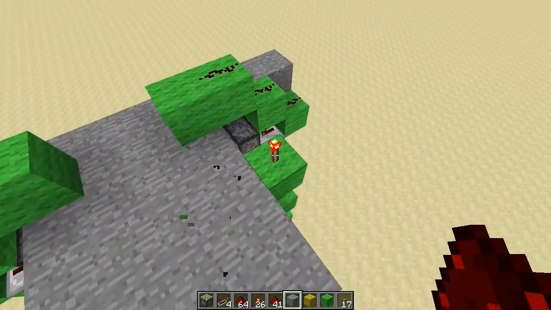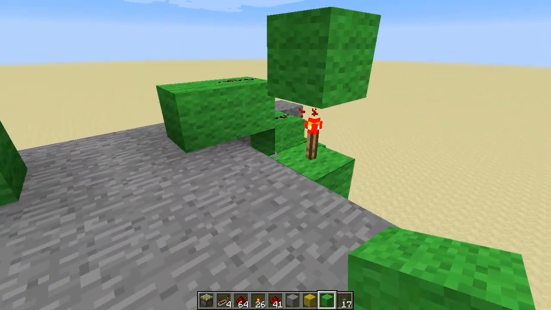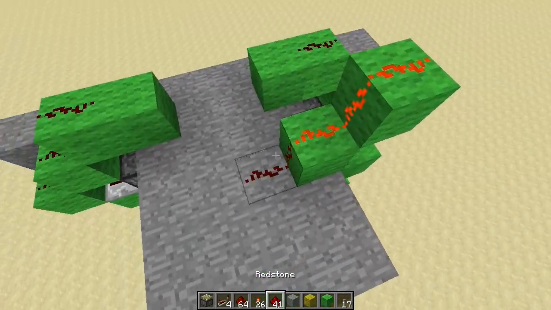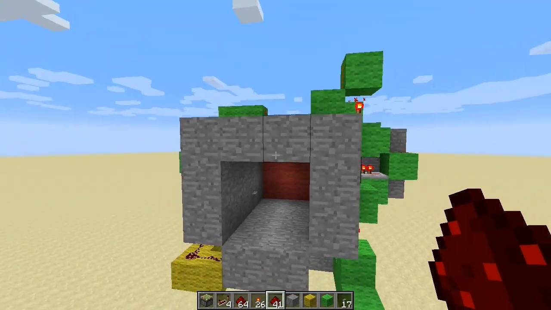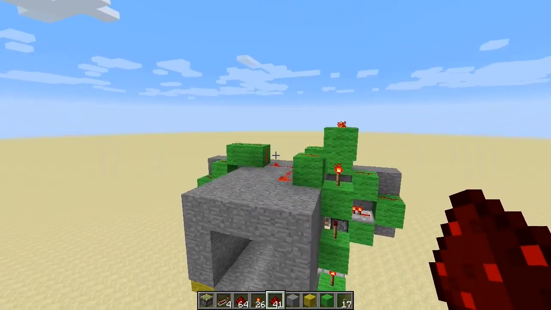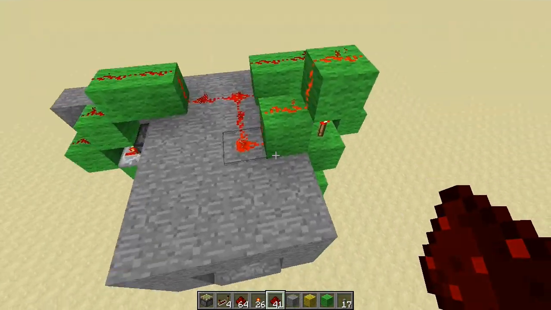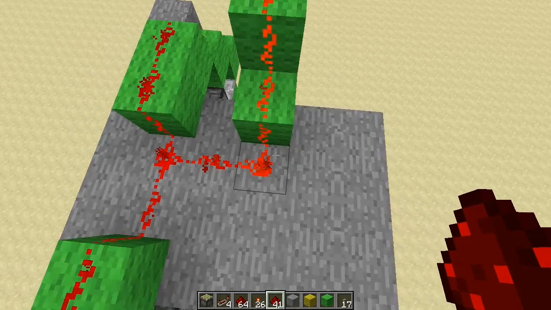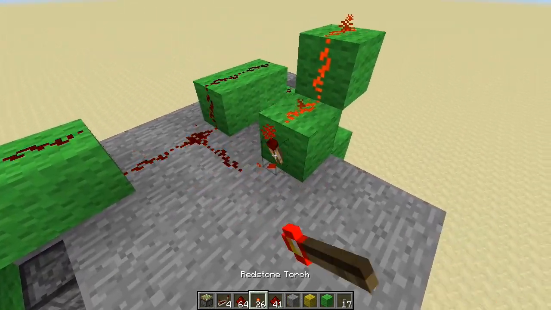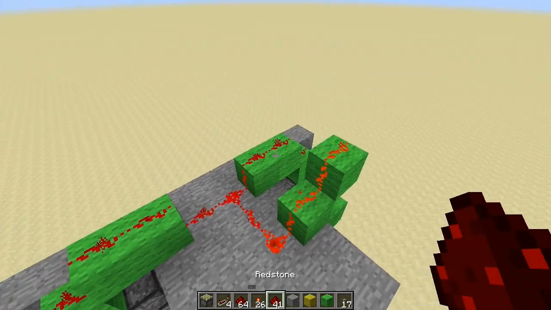Hold on, I did that wrong. Come on. Come on, Jevin. There we go. And we are just going to power this just like so. There we go. So now say you wanted this to come on powered, but you want these to be off until that powers it. You can put a simple redstone torch here if you want to do that, just like so. But for this situation, this just works out.